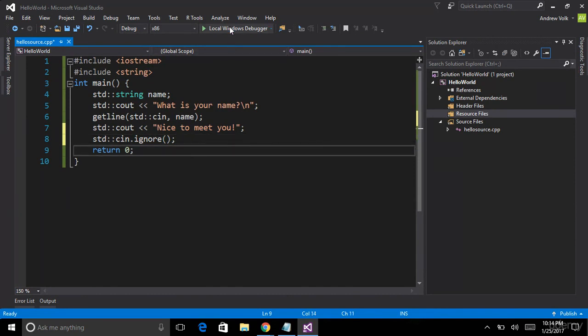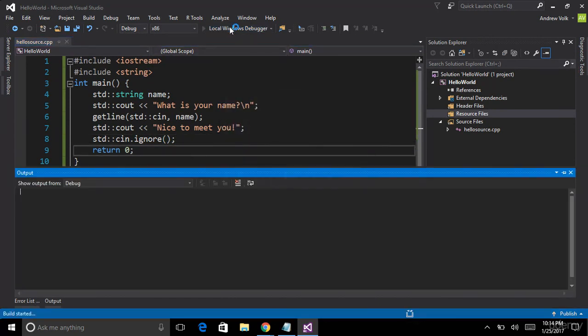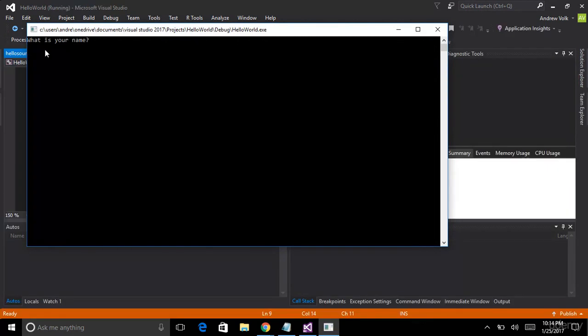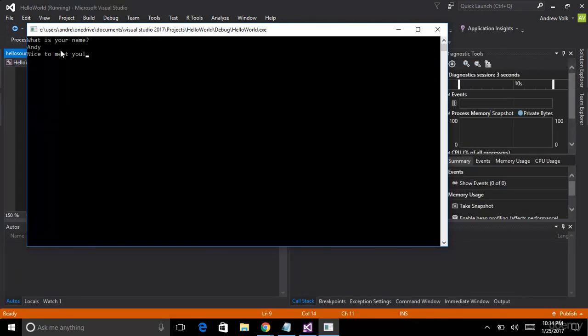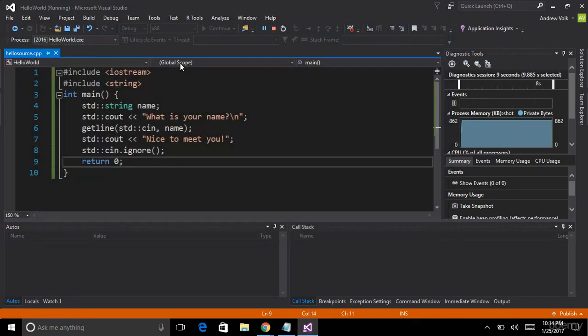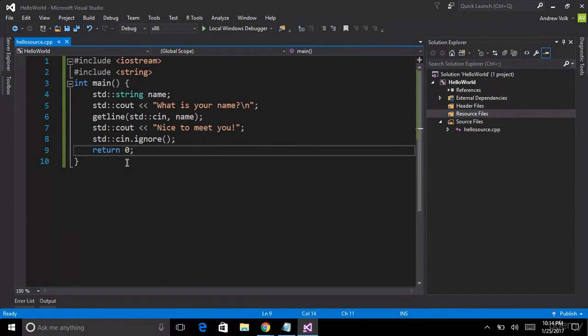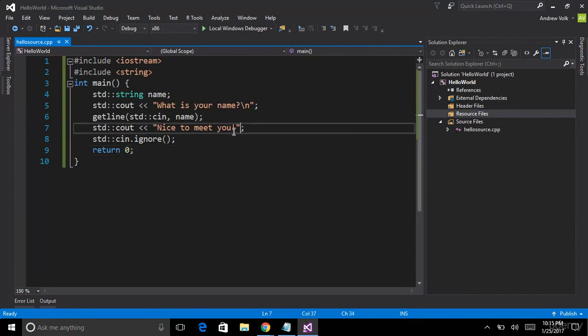All right, so we're going to run it again. And what you see when we run it this time is it pauses. It waits for us right there. It says, nice to meet you. But what we don't have is anything with that name. It just saved it, but it didn't use that name. So what we want to do is say, nice to meet you, name. There is a funky way to do this, so pay close attention.